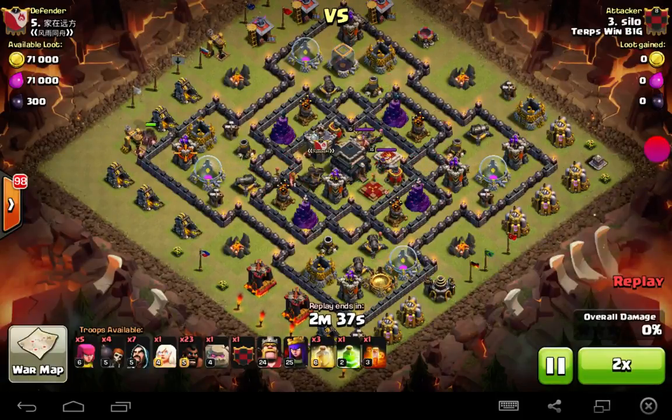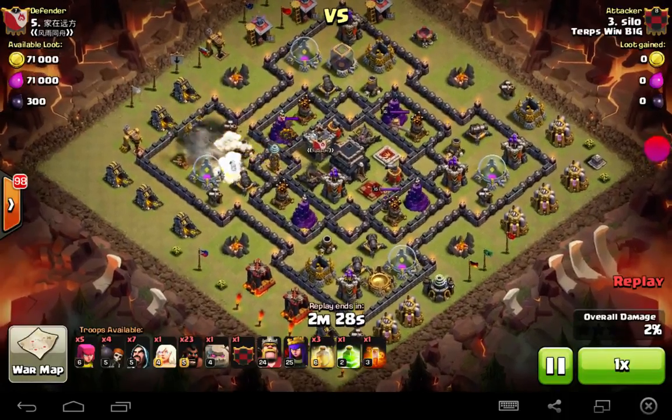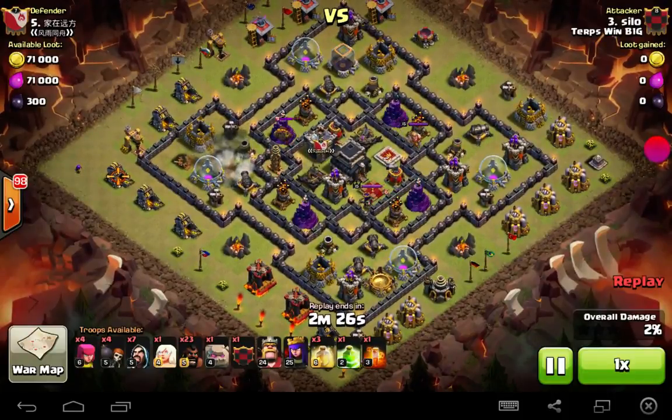Fast forward a second. There we go. A couple of hogs over there on that archer tower. Take care of the archer tower. Pop the double giant bombs. We'll get the hound floating out. And then he's just going to pin that hound over on the gold mine. It's taken out for the entire raid.